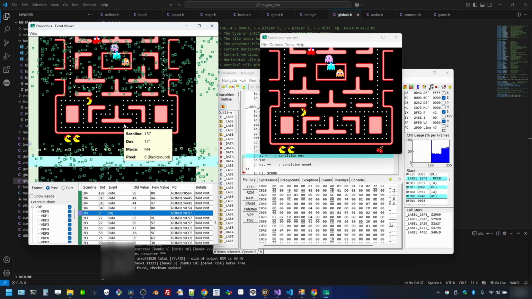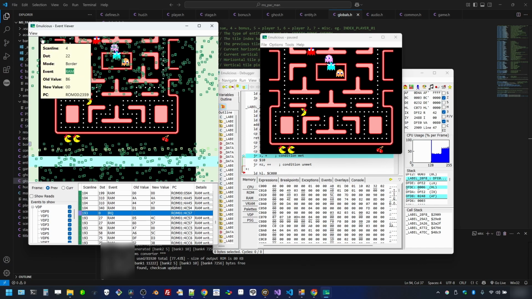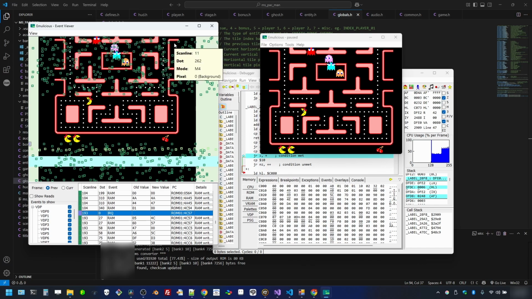So that's what that discussion is and how this all plays out. And if you see over here, we have the H blank. The H blank is that time when the gun in the back of the TV lights up that first line, gets to the end, and has to reset back to the beginning of the next scan line. That's what this little section here is, as you can see, it has H blank, and it has a little bit over here too. This allows you to do some things graphically off screen, a very, very small amount of time to do so, from what I understand.